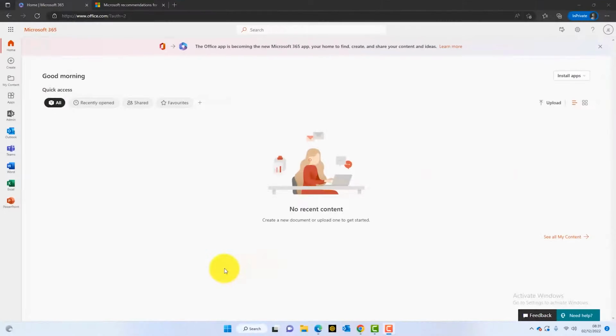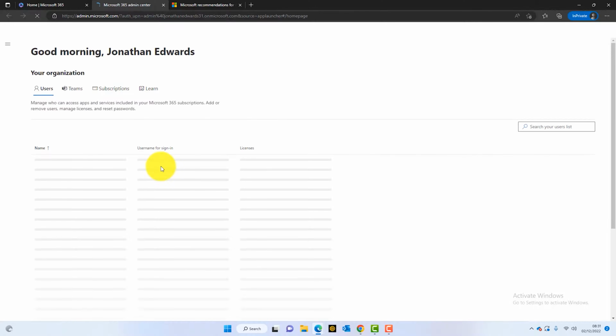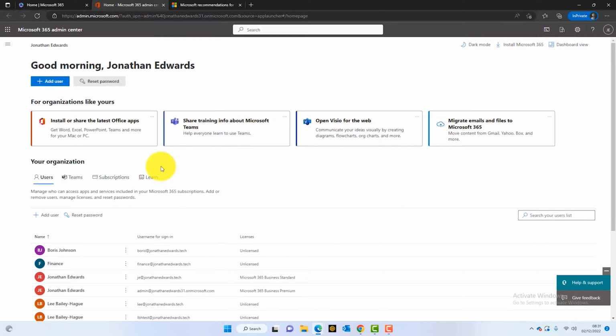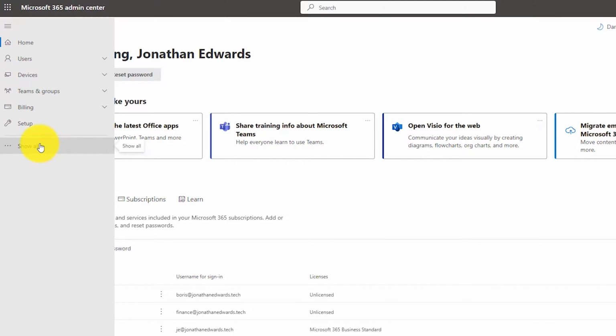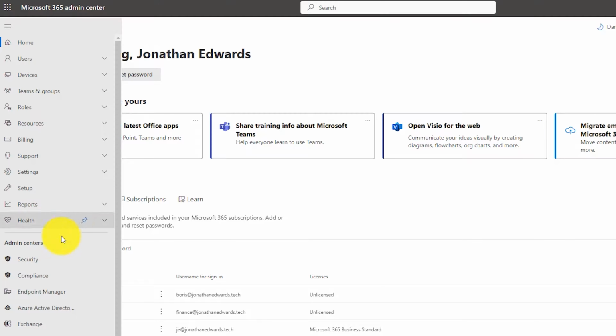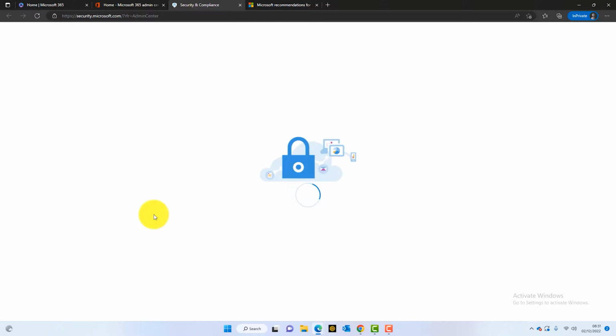Now, in today's video, we're going to be focusing on Defender for Office 365 Plan 1. So let me show you how to configure Defender for Office 365. The first thing you need to do is log into the 365 portal with admin access. And you'll know that because you can see the admin tab here. So we'll click on admin and we'll go into the 365 admin portal. From here, we want to go into the security portal itself, so it's the security admin center. So click on show all and you can see the admin centers down here. We want to go into the security admin center.